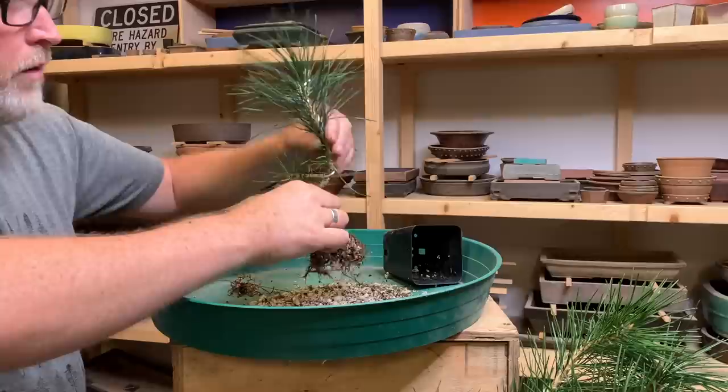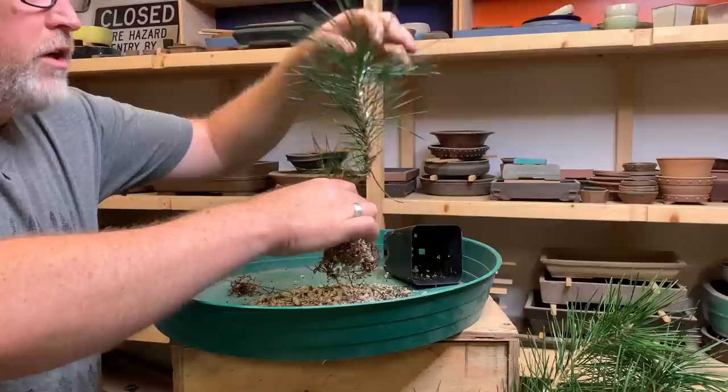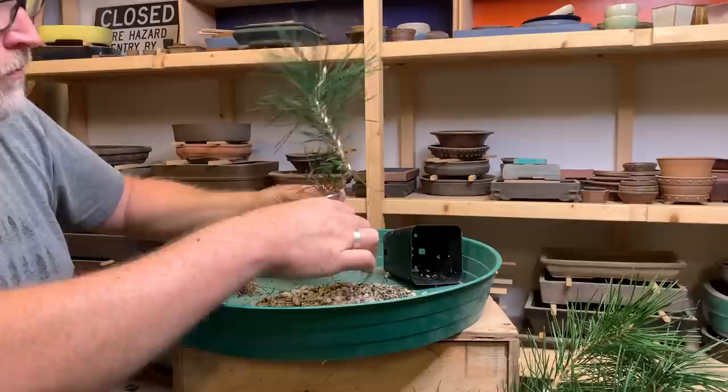So we want to bend this down. Now, not only does that control where our cut point is, it also reduces the vigor slightly of this and increases the light and whatnot that gets to these lower buds. So we're balancing out the natural vigor of the tree. The hormones that this part of the tree makes are then not going to influence these guys as much. So let's assume that the angle is about like that.